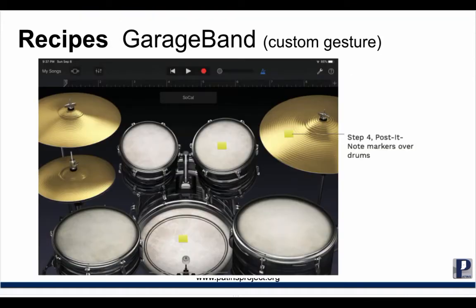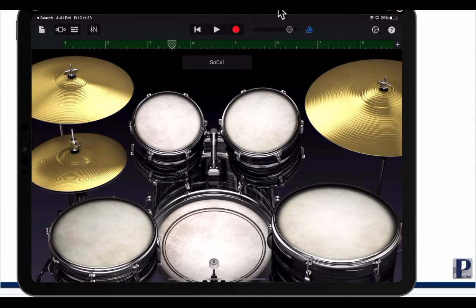You can also do a recipe with GarageBand, and you see these little yellow post-it notes on here. This is where you're creating a custom recipe. Think about this with really any game. If there's a certain part of the screen that the student needs to tap, you can do what I'm going to show you here. Like you saw in the first picture, I'm going to just keep my fingers over these areas on the iPad. I'm going to hold my fingers there over these two drums so you can hear it.